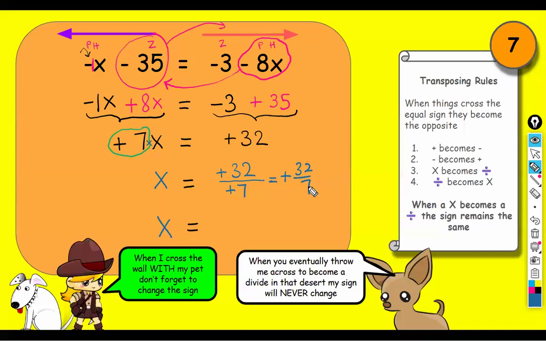Or some people might not be happy with the improper fraction. You can put it as a mixed fraction, right? I think if you put it as a mixed fraction, instead of getting positive 32/7, you're going to get positive 4 and 4/7, if I'm not mistaken. I would not recommend you put this as a decimal, as you'll be getting a crazy decimal. And I don't think the examiner would appreciate that. How many people got this correct without my help? Like I said, it should be getting a little bit easier now. It should be starting to fall into place now.